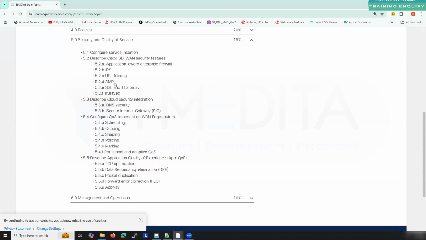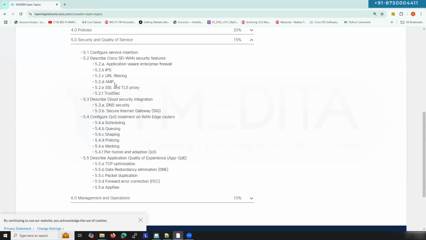So a Cisco router in Cisco SD-WAN will have support for all these security features, but keep one thing in mind: ideally, we do not enable those features on Cisco routers. Why? First of all, if you want to enable those security features on your Cisco routers, you will have to make sure that you are purchasing routers from Cisco with some additional hardware resources, like additional CPU cores, additional memory, and additional boot flash. Then only will features like IPS, URL filtering, and SSL proxy be supported. For the application aware firewall, you don't require any additional hardware resources on your Cisco routers.